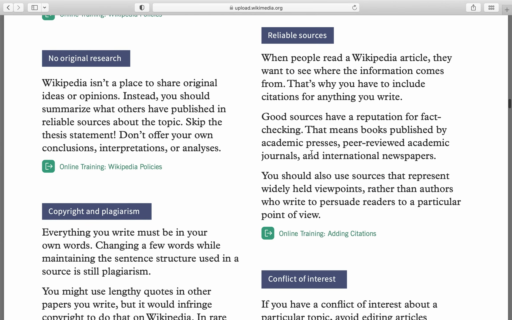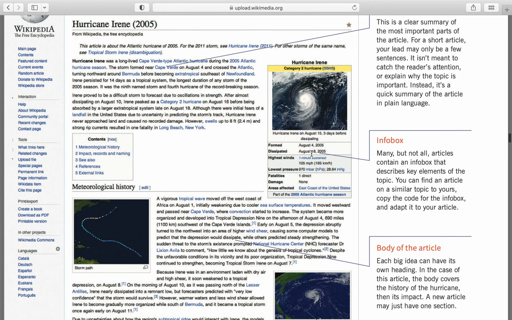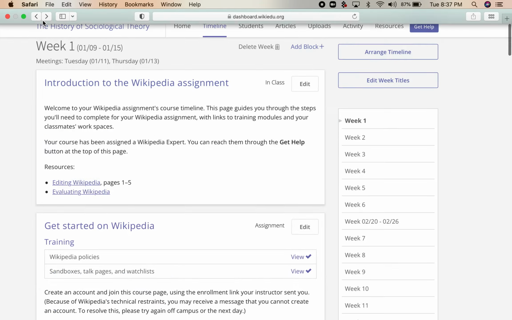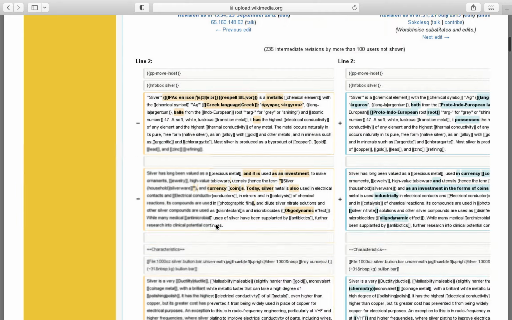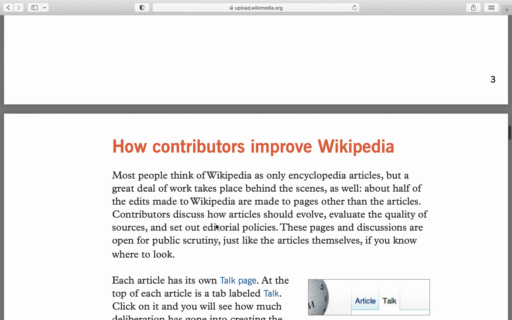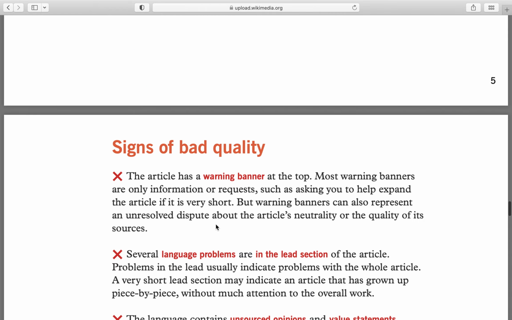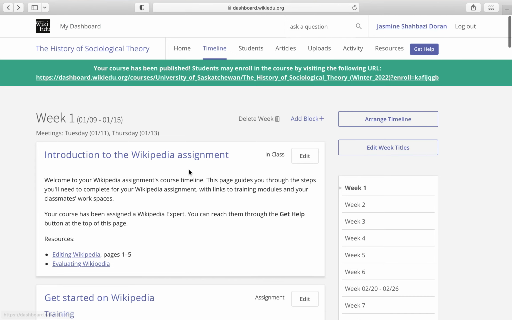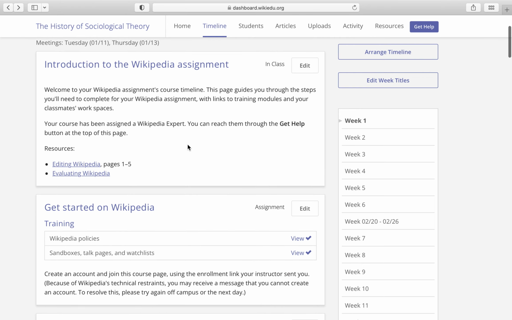Now, don't get overwhelmed. These are just introductory materials. Everything that's in these PDFs will be covered in depth throughout the modules. So you'll go back, and then you will click on Evaluating Wikipedia and work through that in your own time. Again, this is just giving you an overview of what Wikipedia is, how people contribute to Wikipedia, why it's important, and it's not to give you all the details at once. Don't worry. We'll go more in depth. So this is the module for this week. It's an in-class introduction to the Wikipedia assignment.